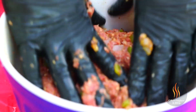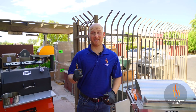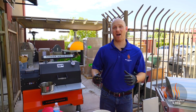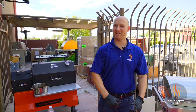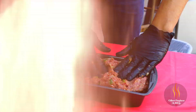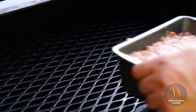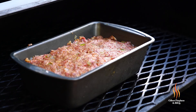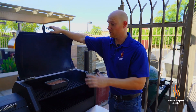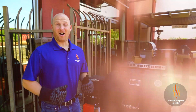It's coming together real nice — you want to work it all together really well because there are a lot of flavors to mix in with that beef. We have our Yoder Smokers YS640 set for 230 degrees; it's a great temperature to get some nice smoke flavor on this meatloaf. We're going to transfer the meatloaf over to our baking pan and throw it on the smoker. We're cooking today with oak pellets — I really like using oak for beef because it complements all the flavors. We're going to have this on here for 45 minutes.